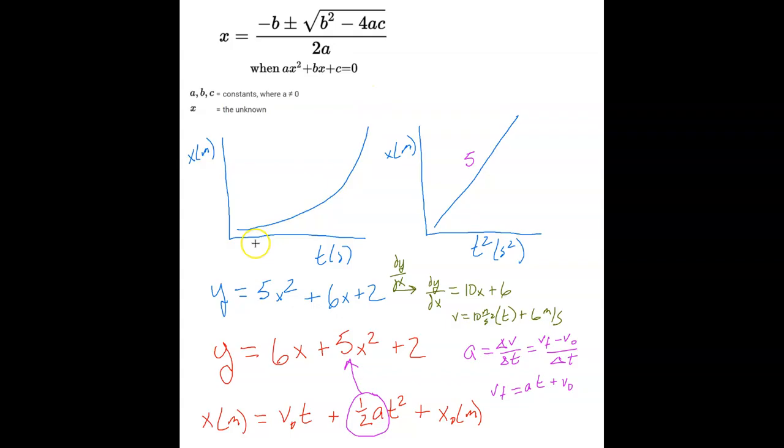So when they get that variable, which is the A, sorry, it's not a variable, it's a constant again. So when they get that constant A, that is only one half of the acceleration. So the curve kind of lies to you a little bit. You have to multiply that number by 2.